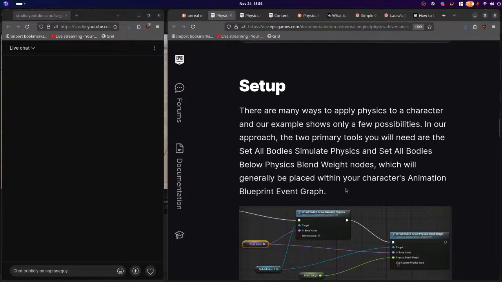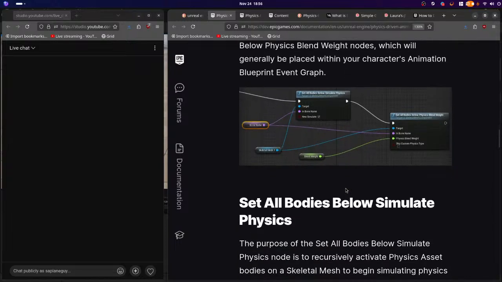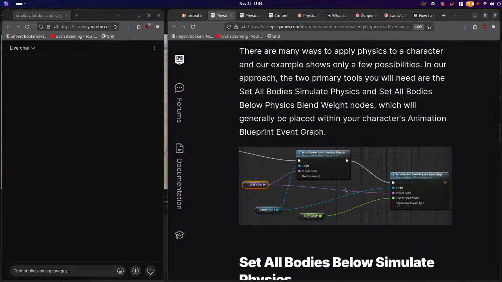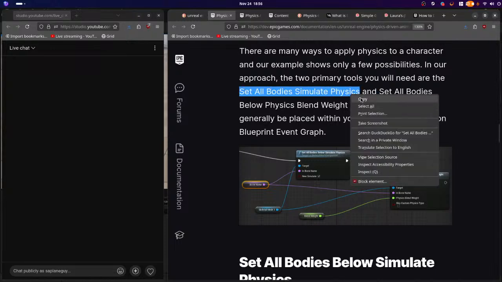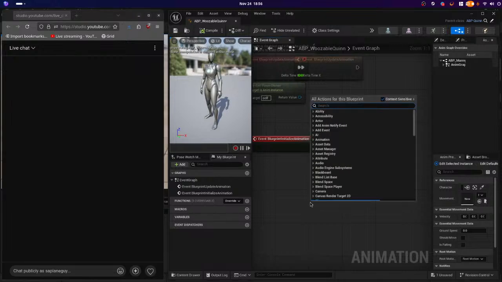Animation blueprint, event graph. I go like this and it magically finds it.